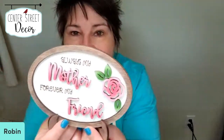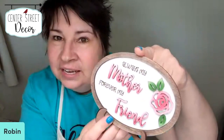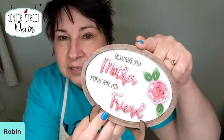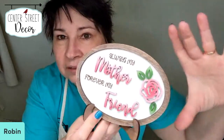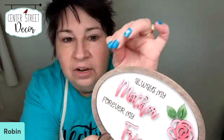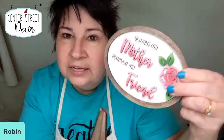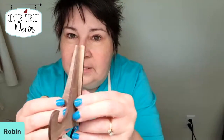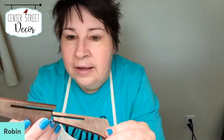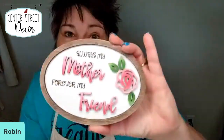Let me show you. It's a small, sweet little sign. I have this in the Etsy shop. This is a SVG file and this is about a four by six. But I'm actually going to do a second size and it will be in the same file — I'm going to make it larger. So for those of you who have purchased this file, I will send you a message and let you know so that you can get the larger size. It's easy enough to enlarge this, but when you enlarge an easel, they don't fit together quite as easily. So the new file will have two different easel sizes, and then two different Mother's Day signs.